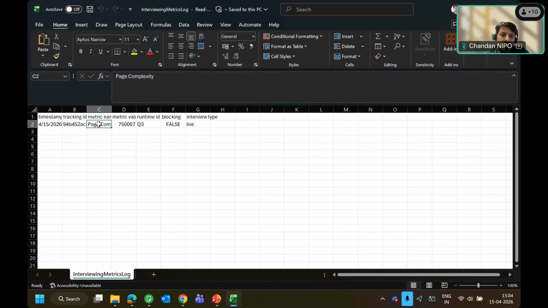Then which metric got triggered? It was page complexity, and the value is 7,50,000.